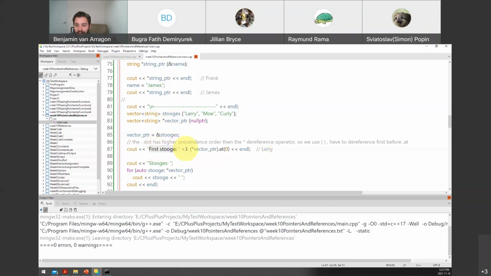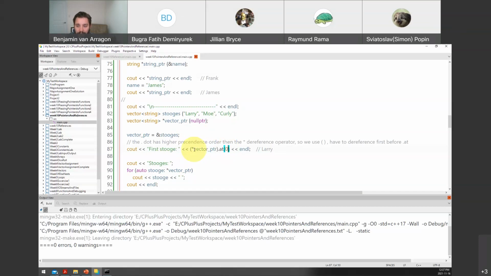So we've printed out a string here and concatenated it. And then here we have our dereferenced pointer. Okay, so this name could be whatever you want to call it, but here's our pointer that points to the vector's address, and we've dereferenced it. And then we do the dot at, and then whatever element we want.